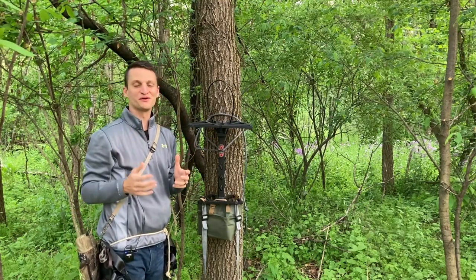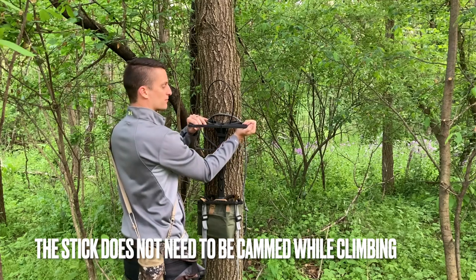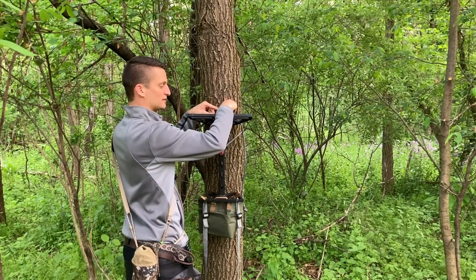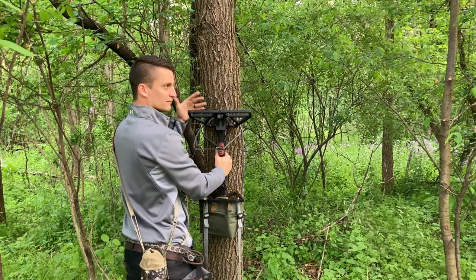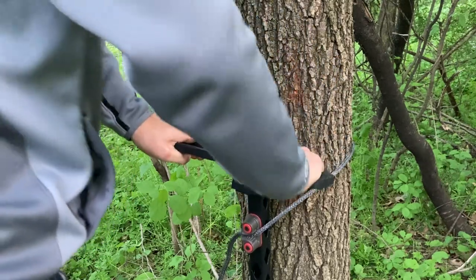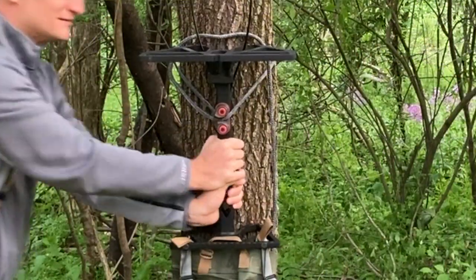All right, so let me show you how I would cam over this stick. Now, I would do this at hunting height. The first thing I'm gonna do is take the platform and I'm gonna tip it up. Now, since I have no pressure on the stick, I'm gonna retract the aider because I don't need that anymore and I don't want it in my way. So I'm gonna fold the platform up a little bit. I'm gonna pull it further down the tree and then I'm just gonna grab the top and roll it over. And you can see it bites into the tree really, really hard. And I mean, it's just rock solid.